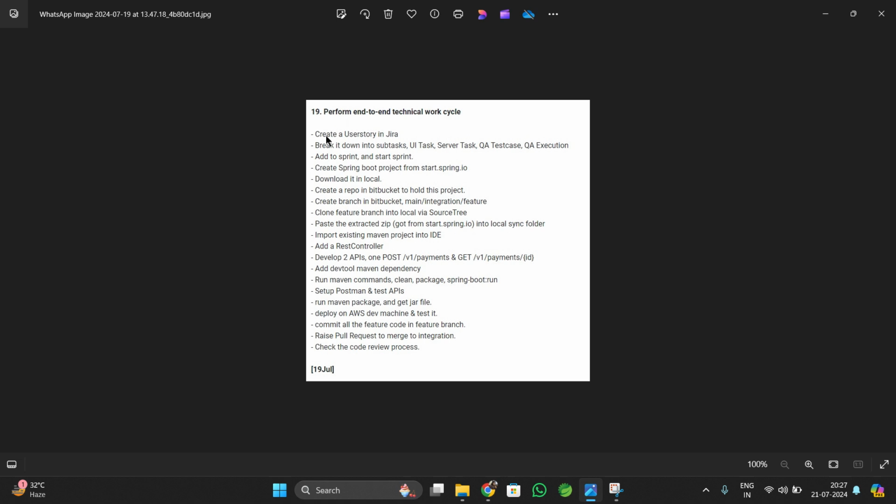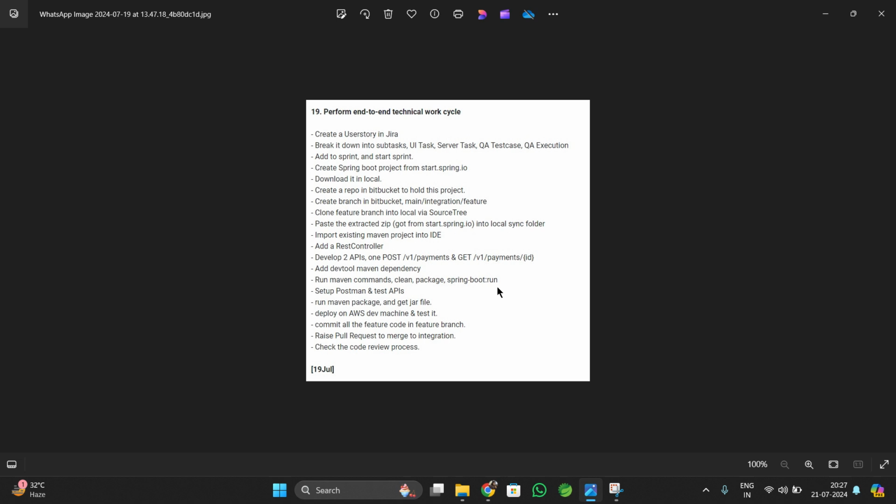The first thing that we have to do is create a user story in Jira. Before moving forward, let's understand what exactly Jira is. Jira is a project management tool that helps us to plan, track, and manage our software development work.